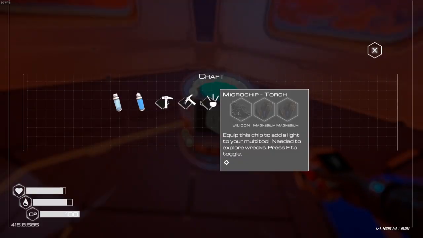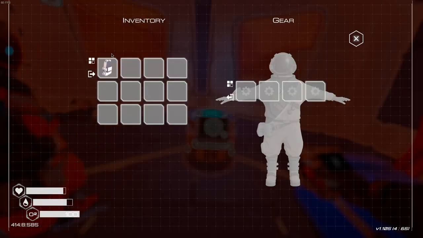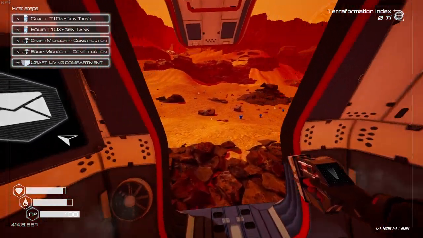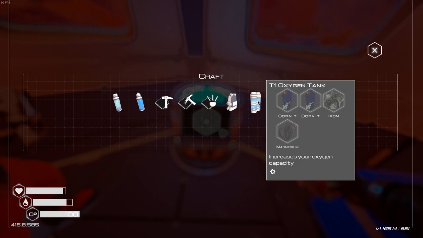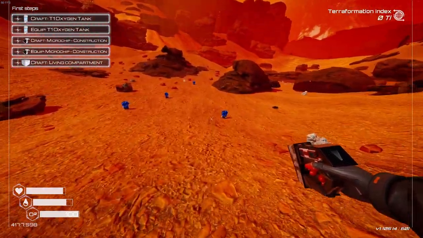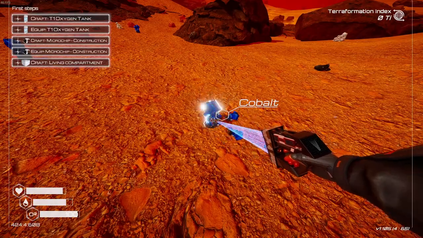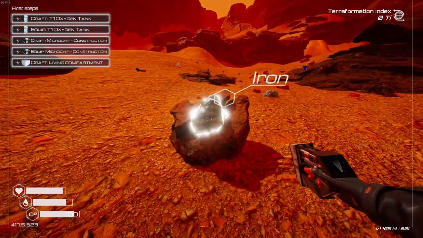Okay. Craft. Oh, the crafting process is cool. Okay, nice. Ooh, T1 oxygen tank. Cobalt, iron, and magnesium. Oops. Okay, 2 cobalt, iron, magnesium.